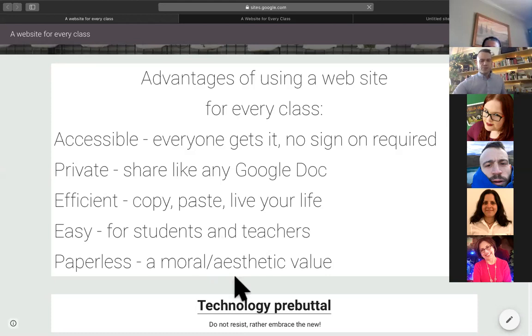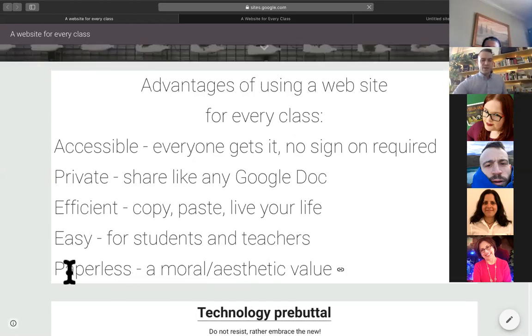Finally, and this is super important to me, but maybe not to so many other people, paperlessness for me is a moral and aesthetic value, right? Aesthetically, I have seen desk drawers of teachers that are just full of old and rotten handouts, lockers that are full of old books that nobody uses and things like that. We all have lots of junk in our lives. One great way to slim down on all of that, and to also reduce the amount of toner that we're using and the amount of time at the copy machine, is to just have a website and have everything on there.